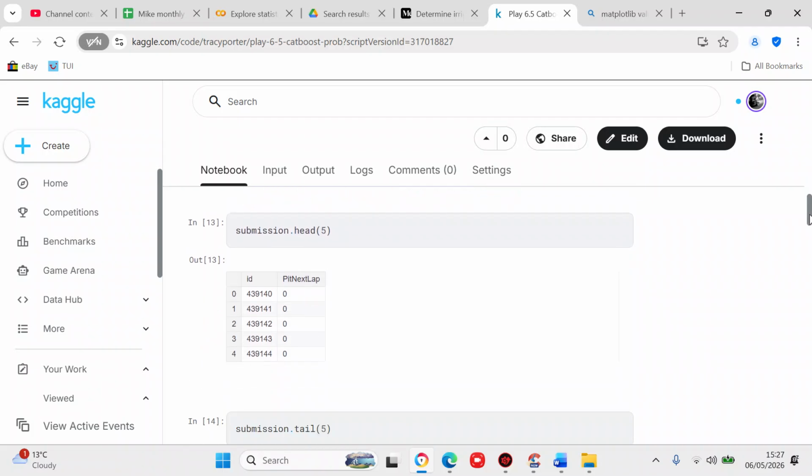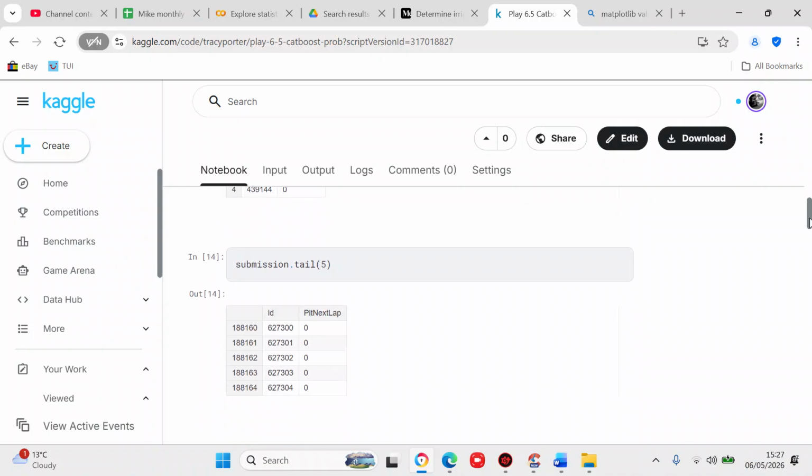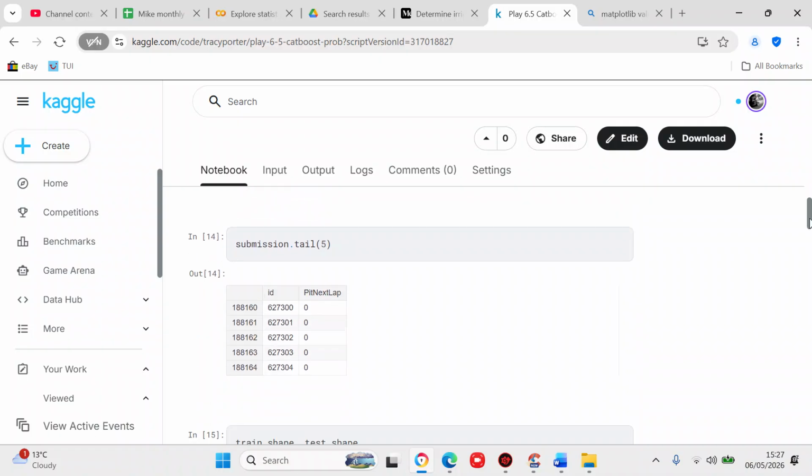Now we're going to look at submission. We're going to look at the first 5 rows in submission, which gives you an ID and a pit next lap. And then you look at the last 5 rows of submission. This is the format that Kaggle wants to see when you submit your work.